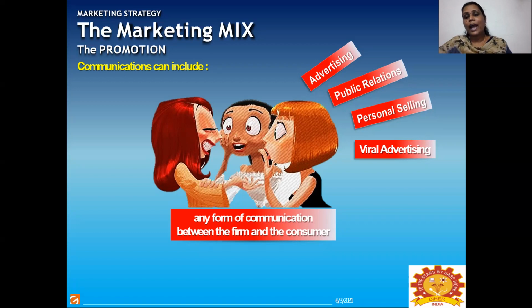And then finally, we have the physical evidence. Physical evidence represents all the environmental elements that surround consumers during a service or product delivery. These are characterizing factors that can positively or negatively impact the delivery experience of a particular product. For example, the interior design, colors, the layout, the equipment, the ambience, the furniture, the facilities. So all these play a role.